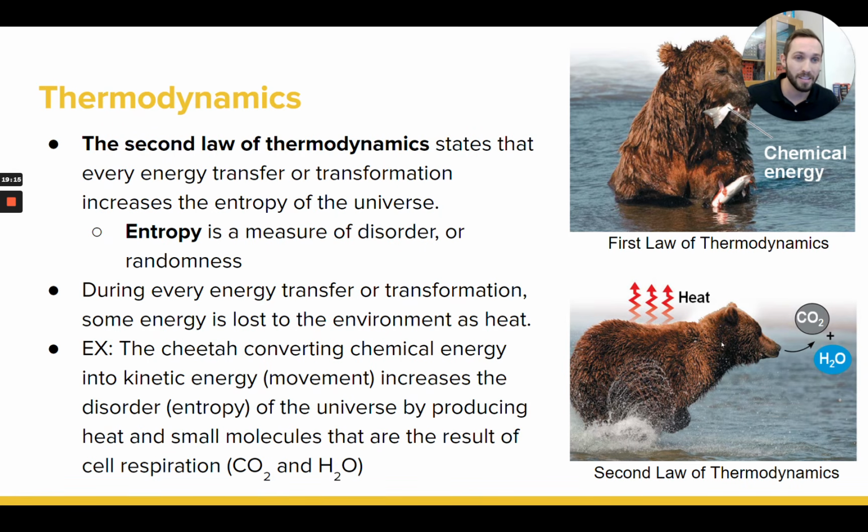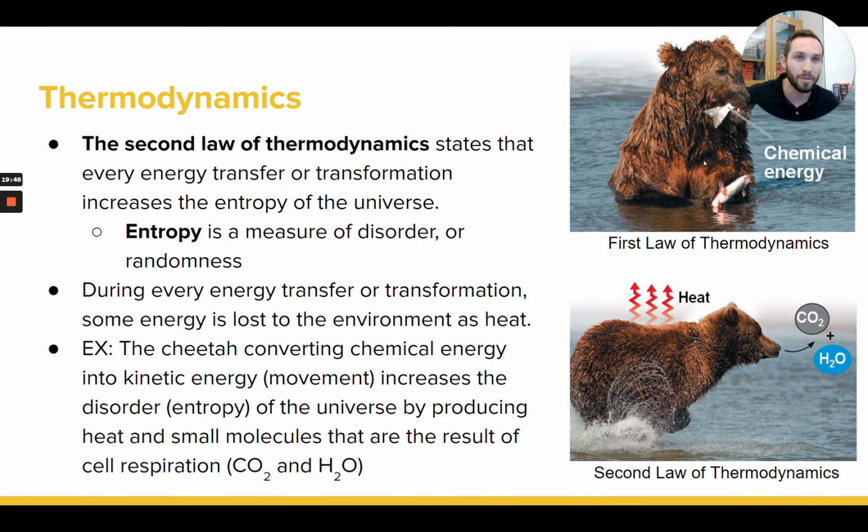And this bear getting the energy from that fish, it's going to result in that fish being broken down into these smaller, simpler molecules. And in the process of that happening, it also produces heat. So heat is one of the main things that always gets produced during these chemical transformations and these energy transformations that are taking place. There's always heat that gets produced a lot of the times. And all of that's being shot out back to the surrounding in the universe.